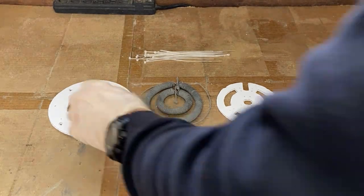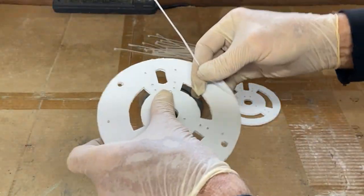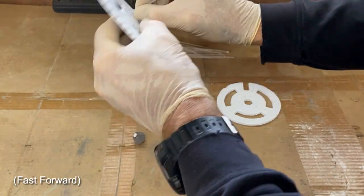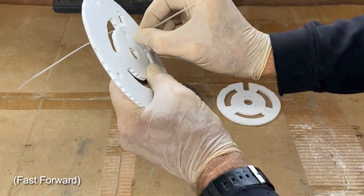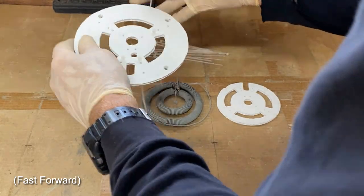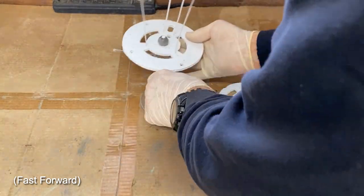A finished nano-coated stacker coil with a coating of GANs will be assembled with the stacker tray parts and a central sun GANs ball. The parts will be fastened together with nylon cable ties. Start by threading the cable ties for the inner coil.